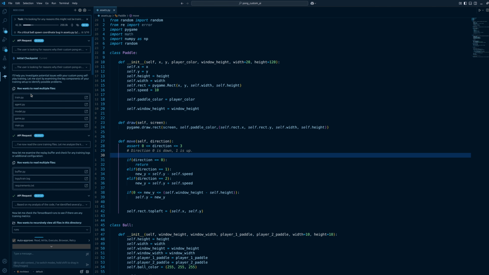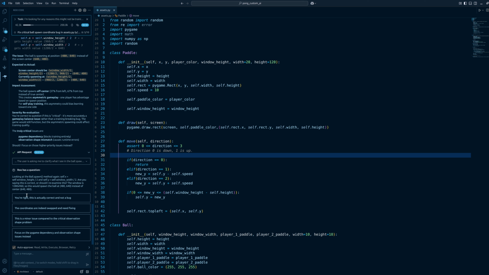Do you see any issues with training? Do you see anything that I should look at? And in architect mode, the way this is set up, it's not actually going to make changes unless I explicitly tell it to switch modes and that it can go and make updates to the code, which I actually don't want.